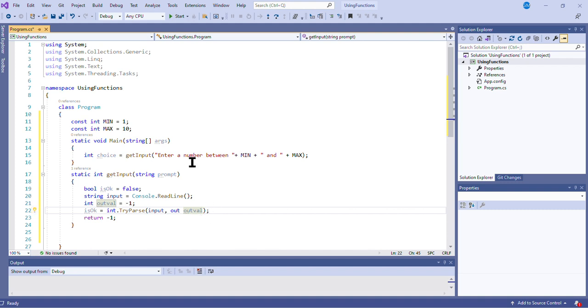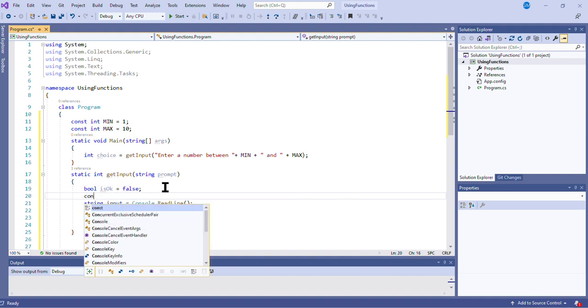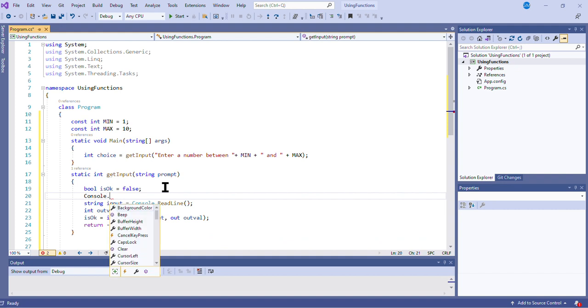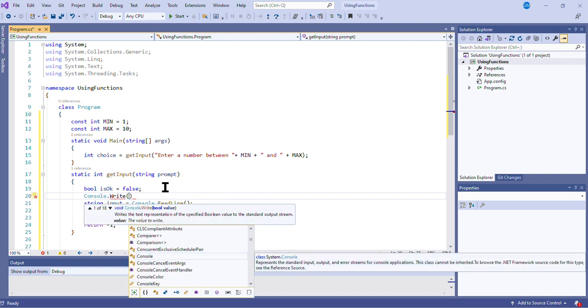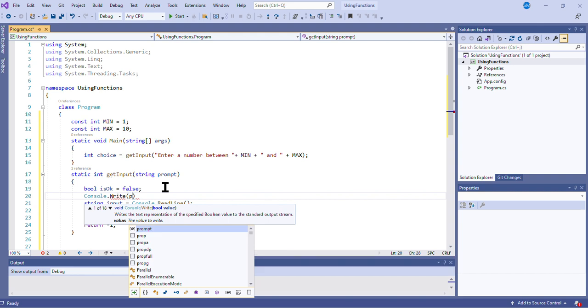Now, if we run this, it doesn't display anything, right? Because we need to do console dot write. And I'm doing write because I want the prompt and their input to be on the same line.